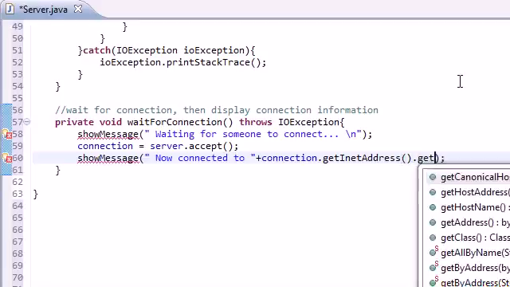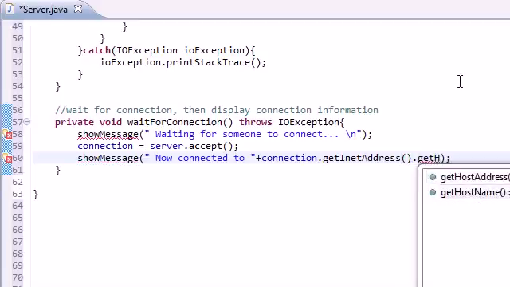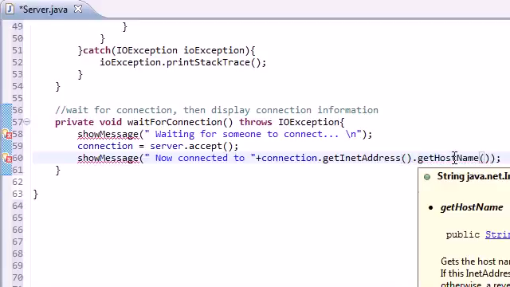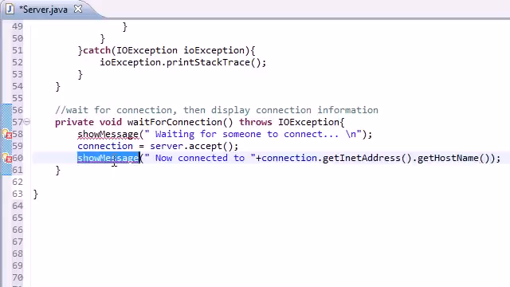And the last method, called get host name, is the host name, pretty much the IP address, but it converts it to a string, as you can see, because the show message is only going to be able to accept strings. So if your IP address is 123.4.5.6, it's going to say, okay, now connected to 123.4.5.6. That's all.